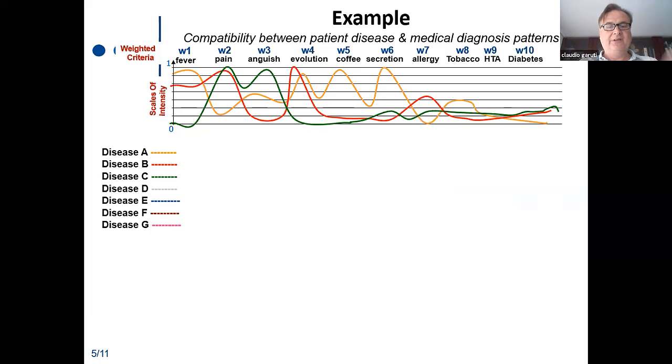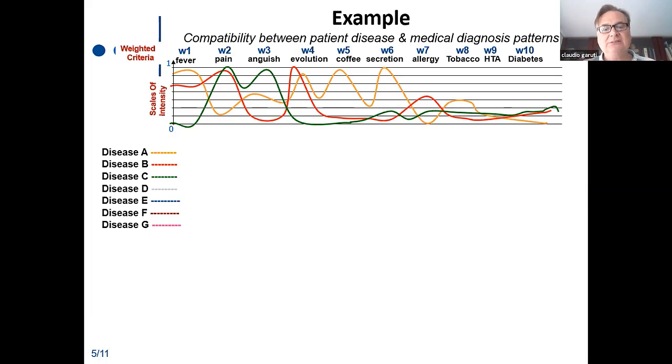For instance, we have here a list of diseases from A to G with different kinds of profiles. You can see these profiles, the red one, the green one, with different peaks. These peaks are made by the weights of the different criteria.